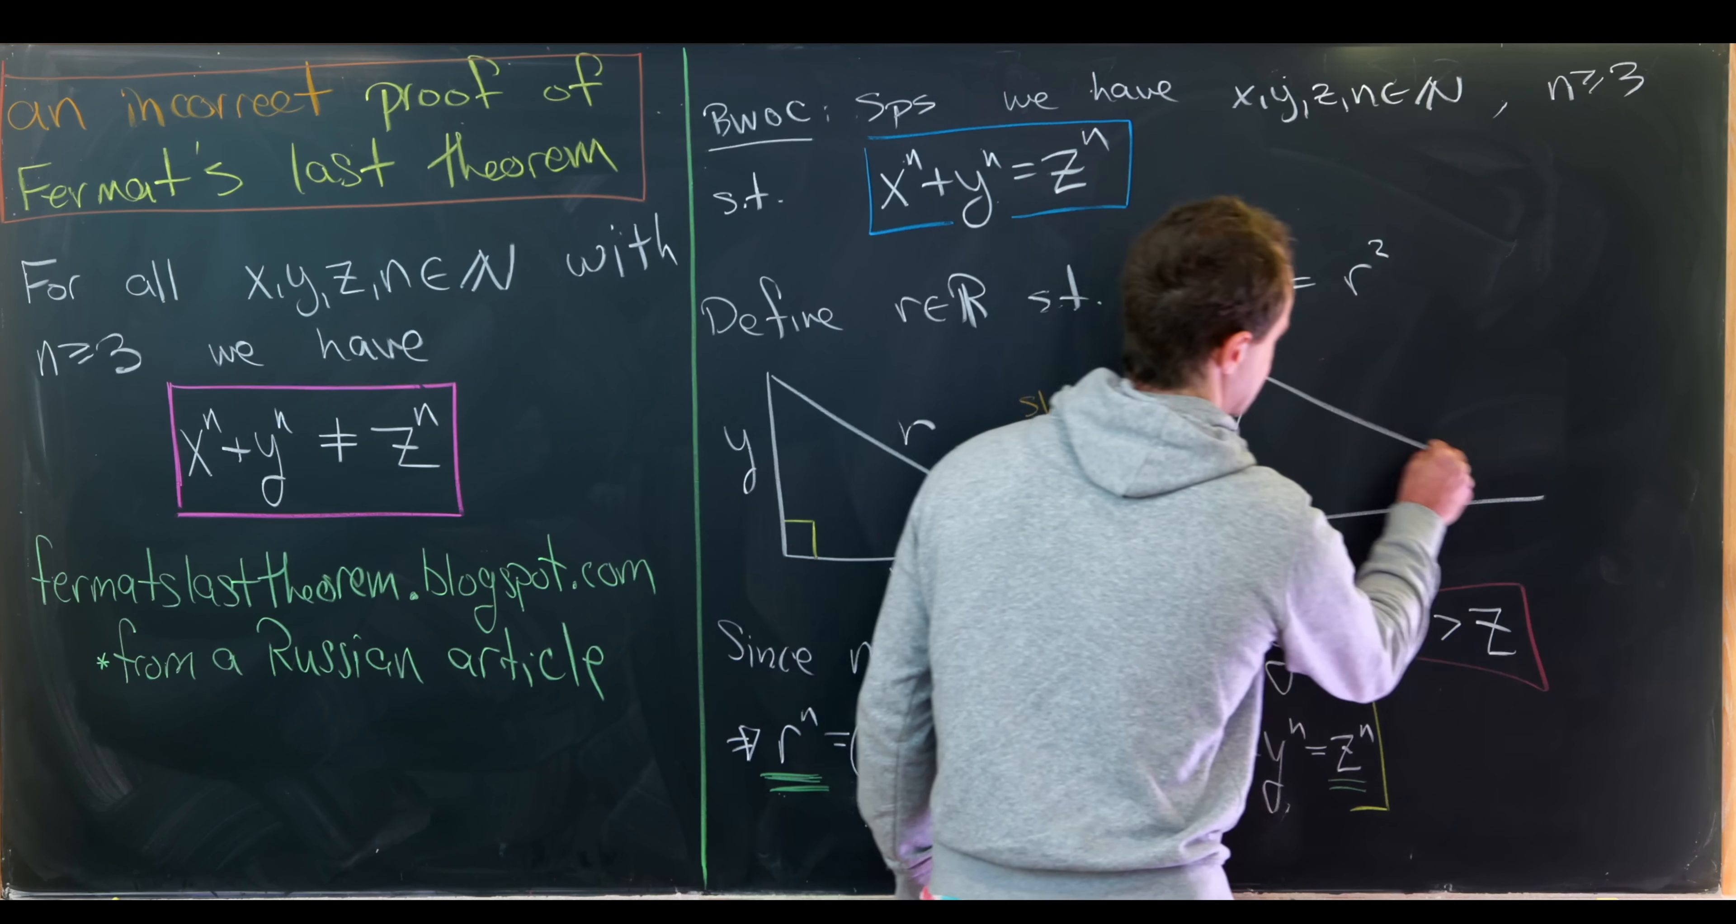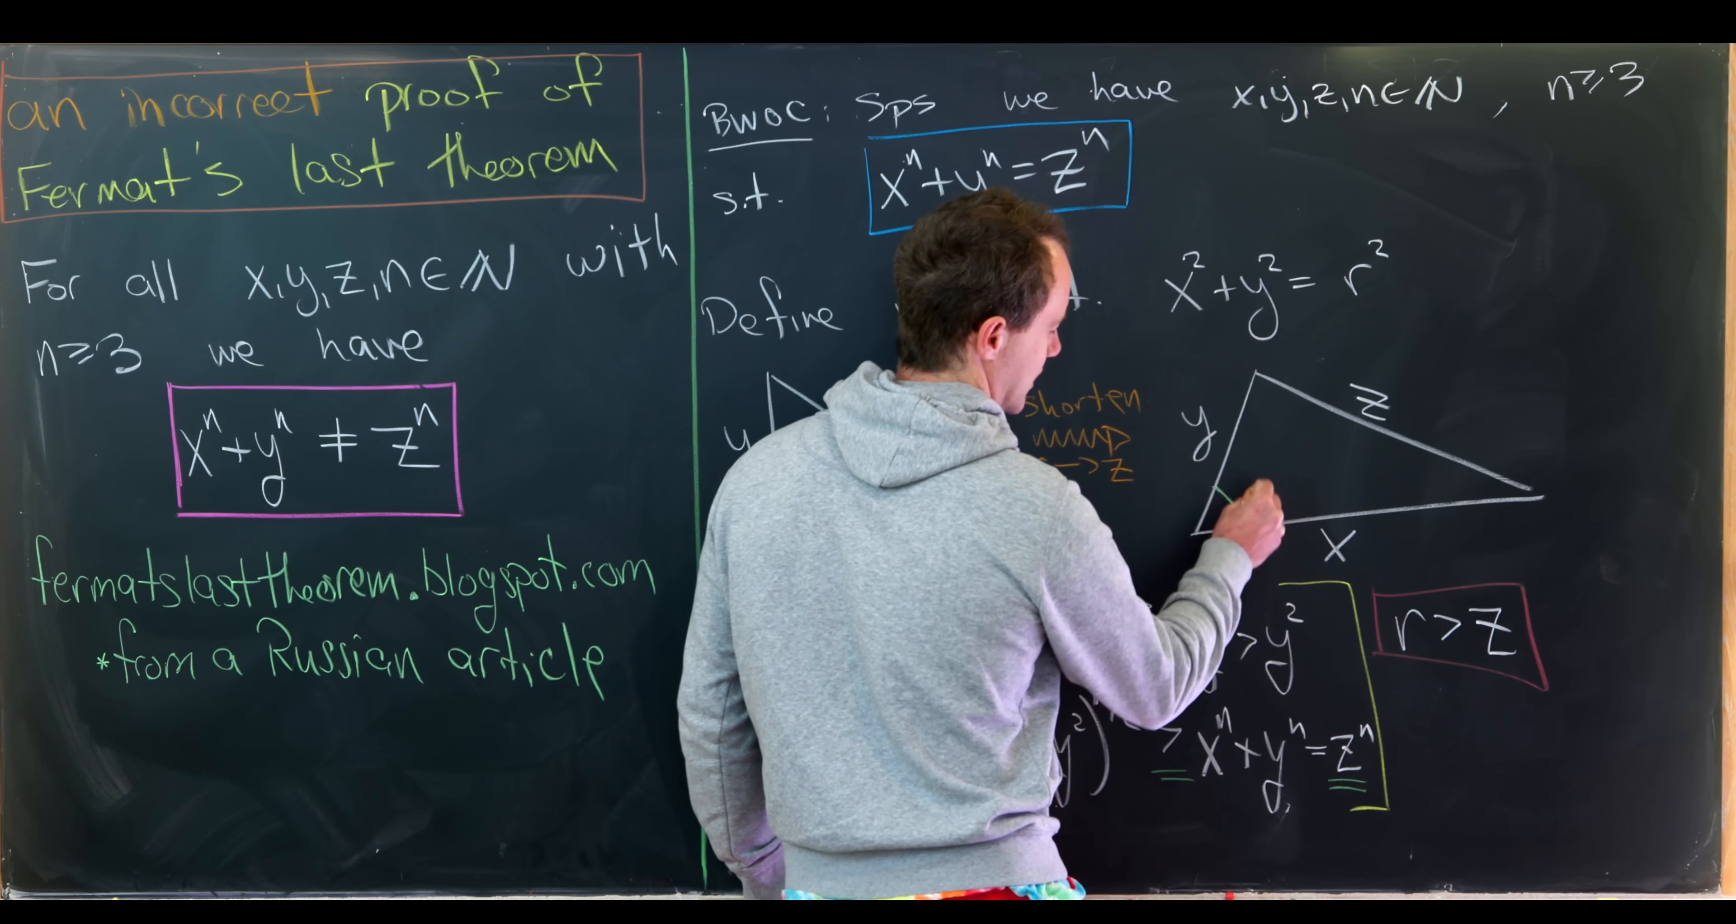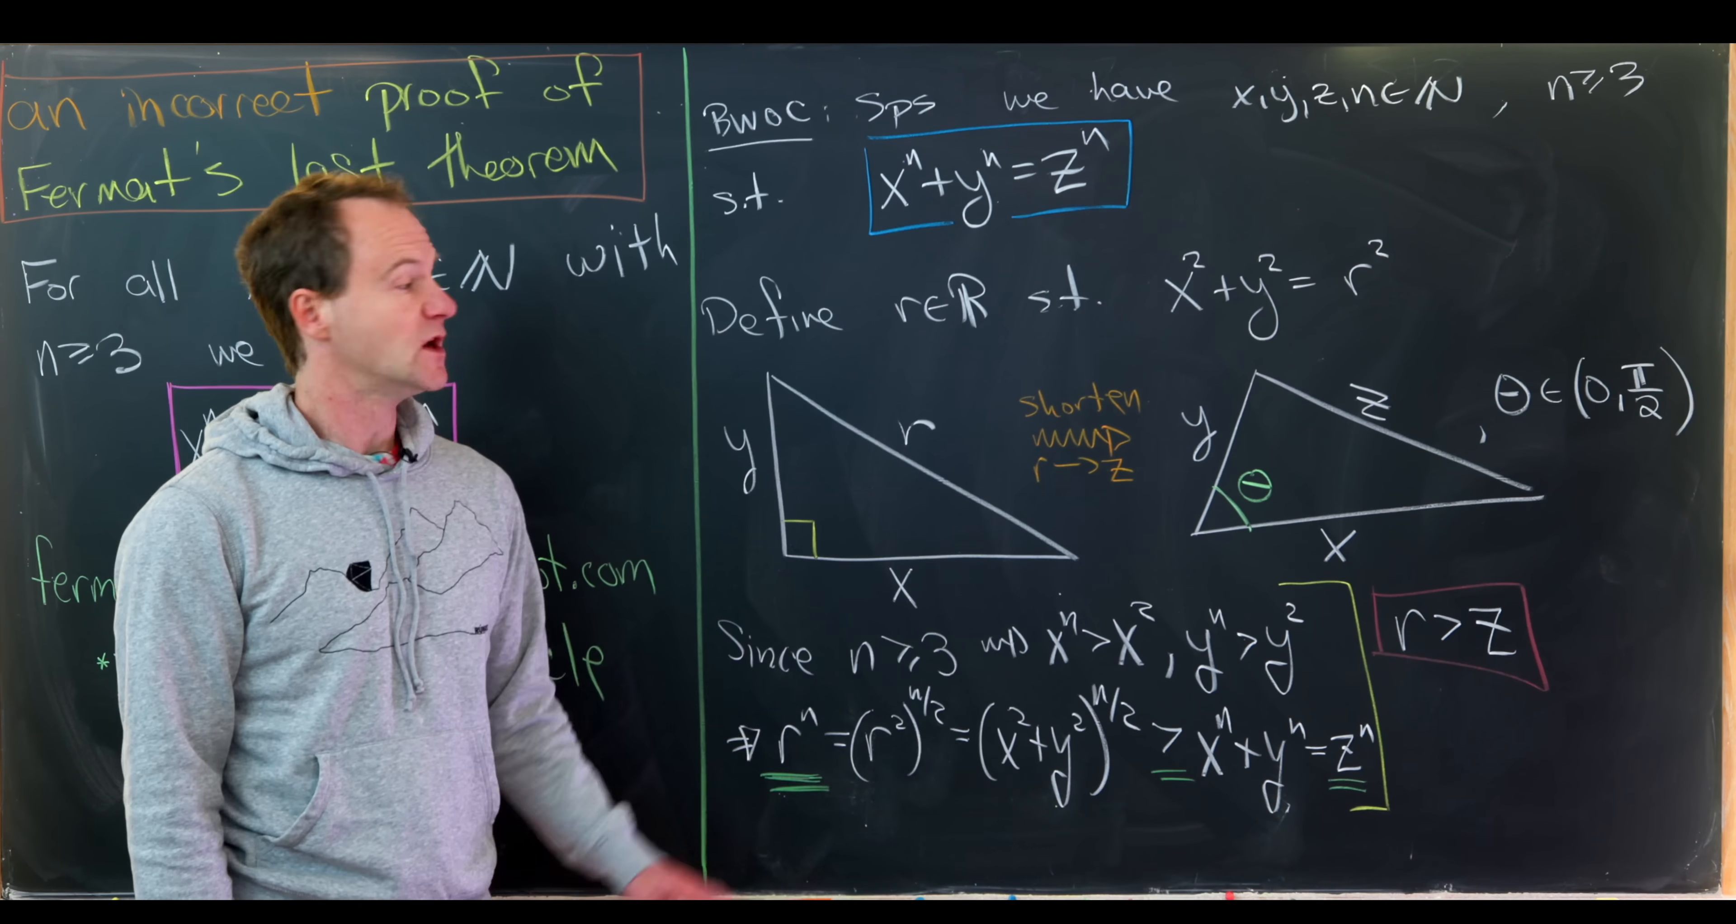So let's see. We have this is our side x, this is our side y, and then this is our side z. Now this angle right here, which was a right angle, is now not a right angle. It's an acute angle. Looks like we picked up a right angle here, but that's just by how this drawing happened. So I'll call this angle theta. And let's notice that this angle theta is between 0 and 90 degrees, but I'll use radians here. So theta is on the open interval from 0 to pi over 2 radians.